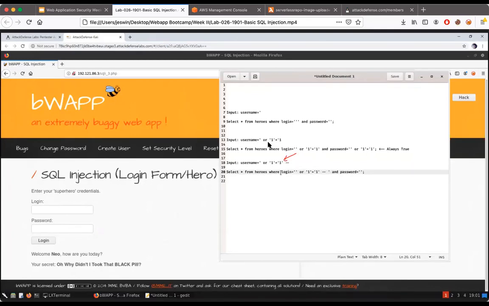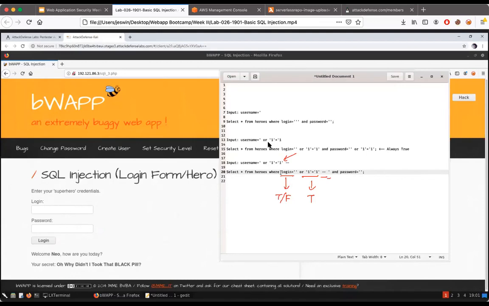Now, what happens in this case is when this is injected in here, this is the first condition. This is the second condition, which is always true. So irrespective of this condition being true or false, it does not matter. And then we have a double hyphen in here followed by a space. And now when the SQL Server is processing this query, it's going to check that there is a double hyphen.